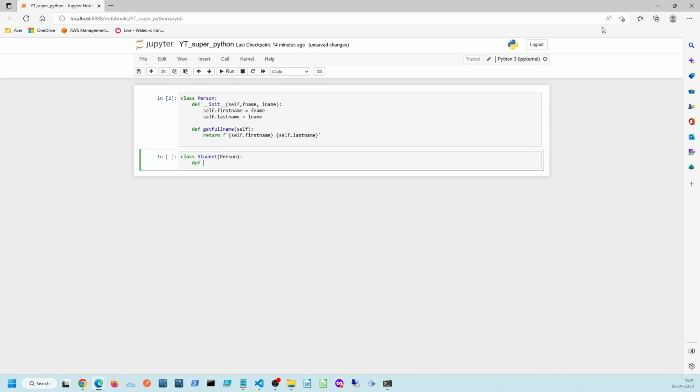Now we'll have def __init__ here also. It will have self, then the first name, then last name, then role. The rule is that the __init__ of Student will have its own member variable plus the member variables of its parent, all three together.